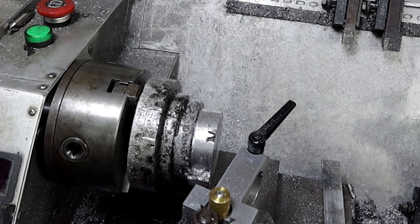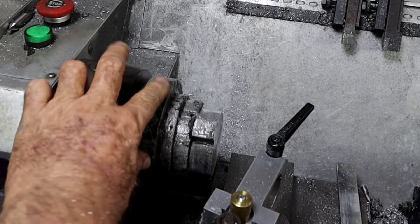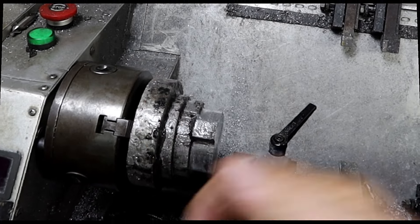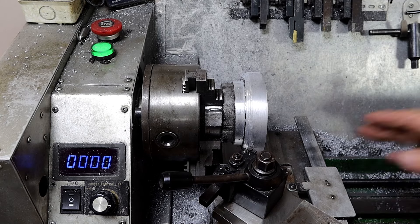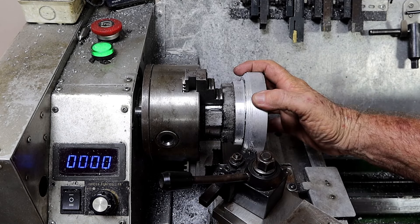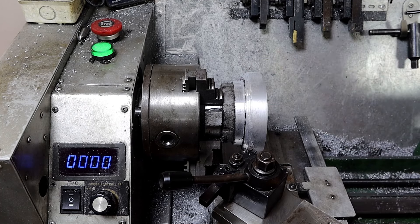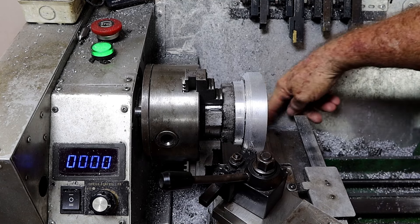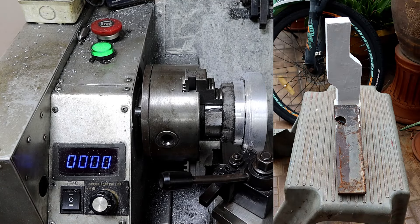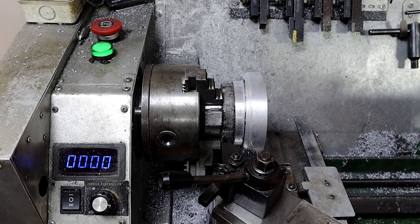I'll get that out of there and grip it on that end and do some machining up the rest of it. I thought I had the camera turned on and recording but obviously I didn't. Anyway, I've cleaned up the face, cleaned up the outside, and this back part here. I've put the compound on and started cutting across here. I managed to get a new form made up for that one that didn't work out this morning - it's out baking in the sun, but there's a storm rolling in so I'd better get it inside.